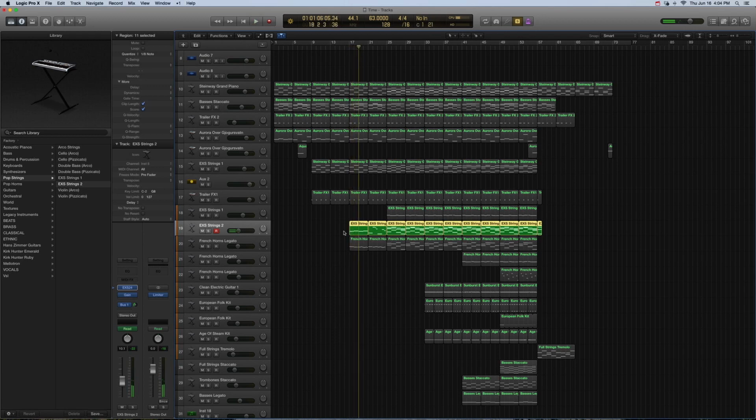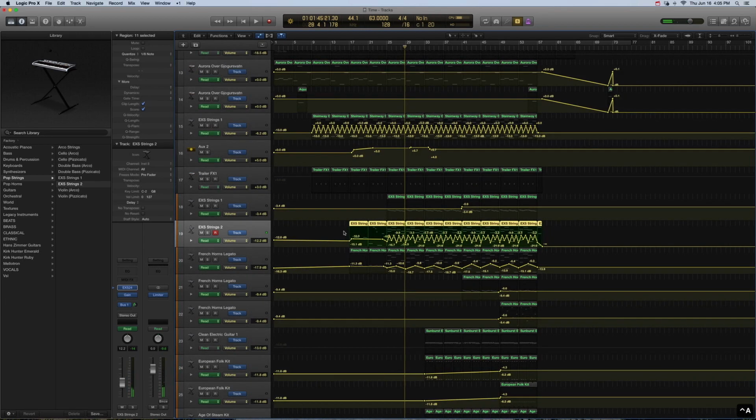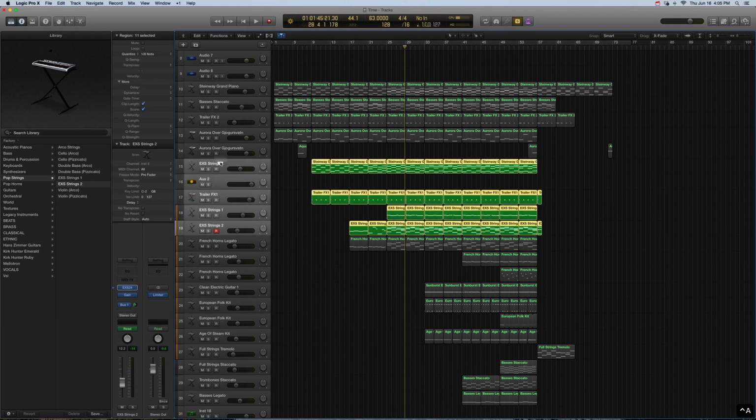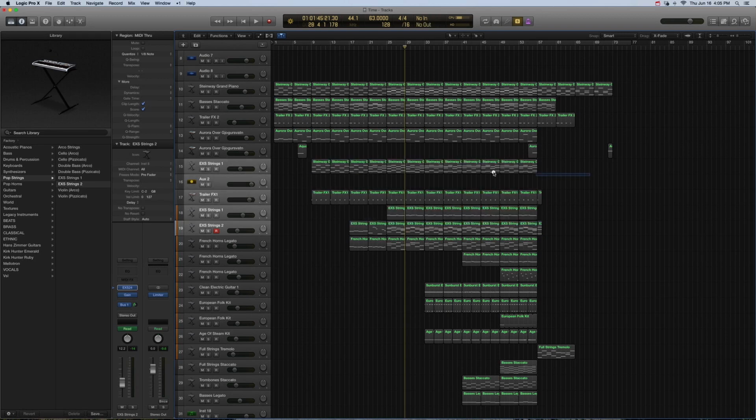So this is just more basic single note stuff, but listen to this section. So you can see that the automation is breathing very much like EXS strings 1 over here. And how it compares is that these guys are more on the low end and these guys are more on the high end. So let's play them together.